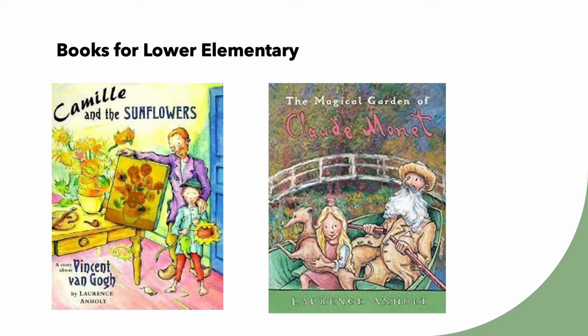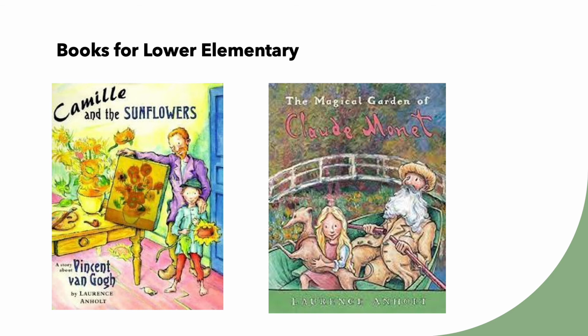And the second one is The Magical Garden of Claude Monet, which is a very similar take as well, talking about visiting the garden. I feel like these books could serve for lower elementary, where they wouldn't serve for upper elementary, like 4th and 5th graders. 4th and 5th graders are heading into middle school in the next couple of years, so they probably feel like reading books like these is too childish, even though we probably see them as little babies.